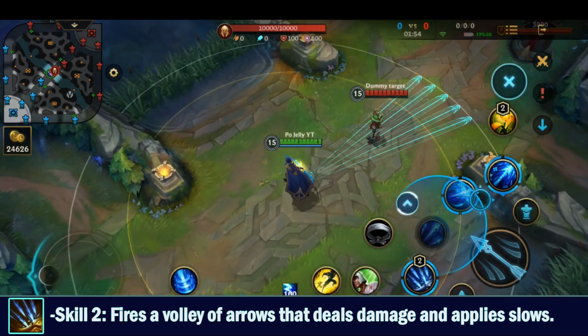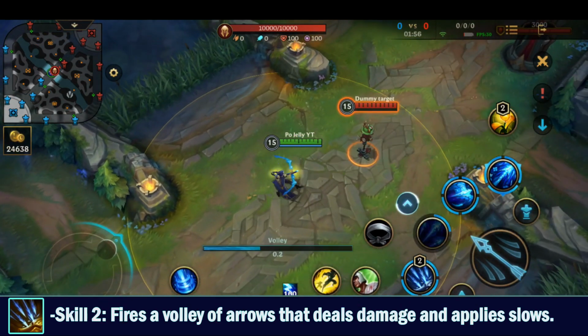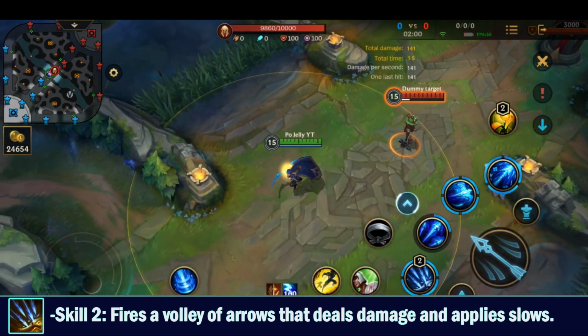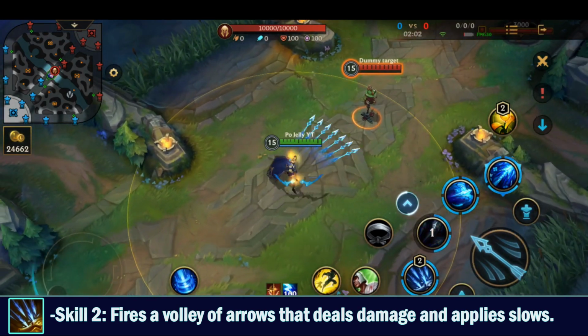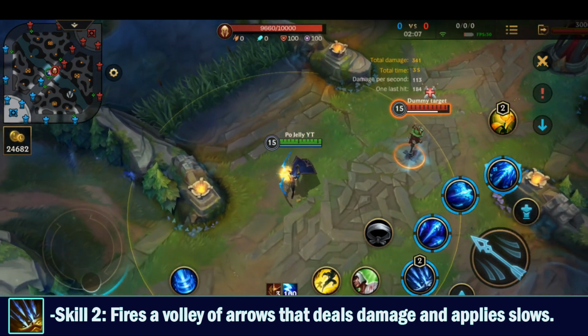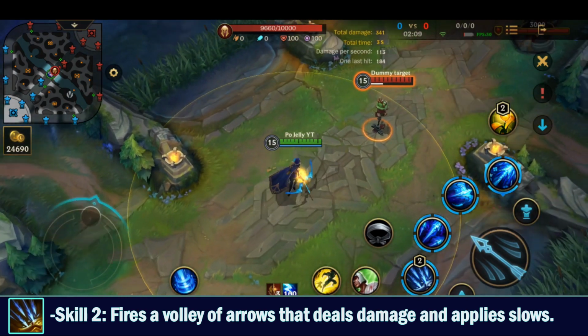Ashe's second skill basically launches arrows in a certain area, and it deals AoE damage as well as slows and damages the opponent. If you level this skill up, the area that the arrows go to will increase until it is a huge AoE cone that deals a bunch of poke and slow.